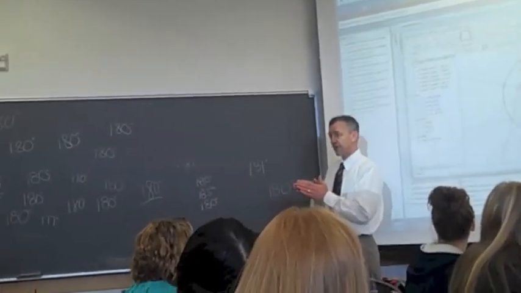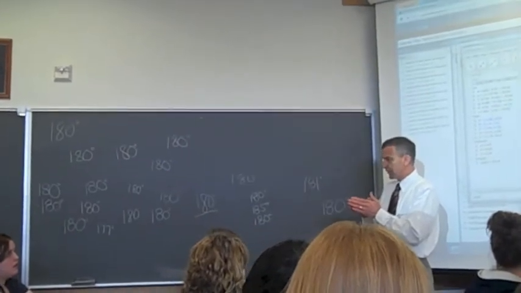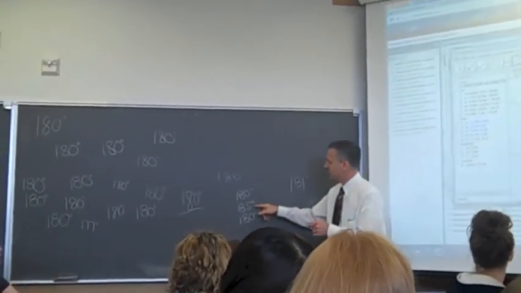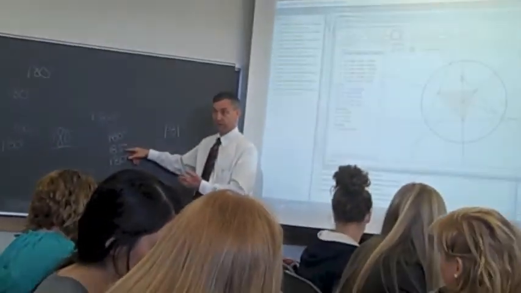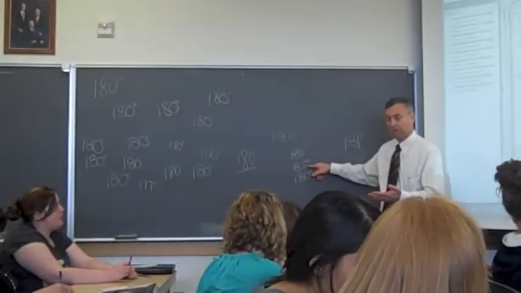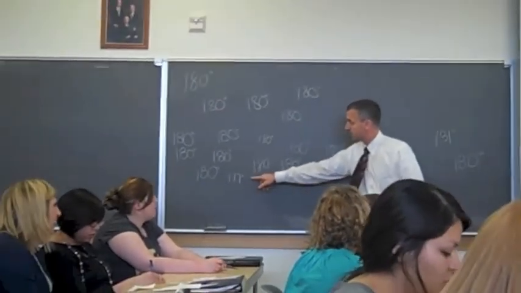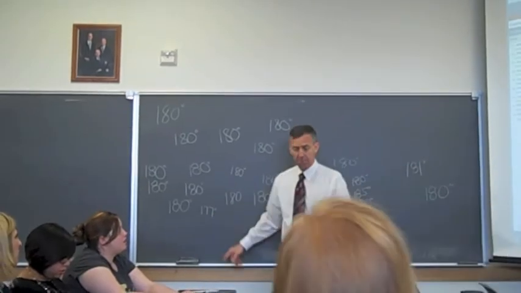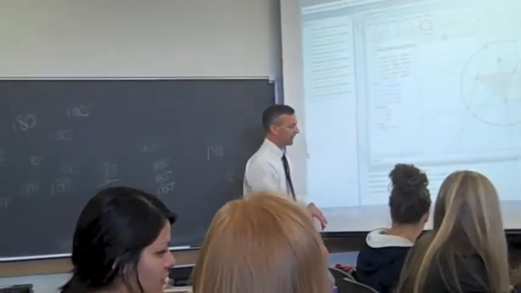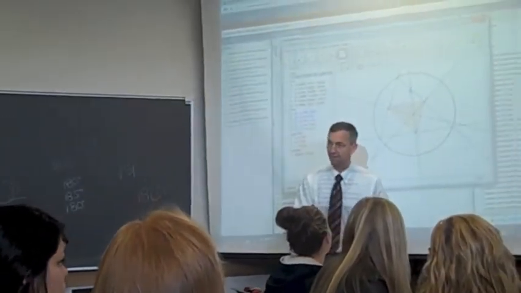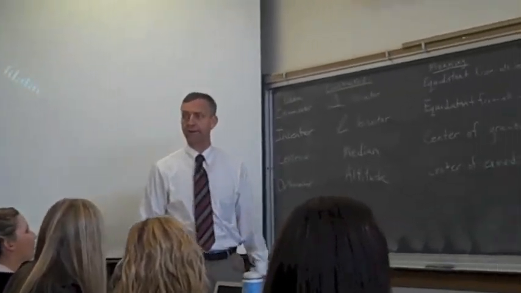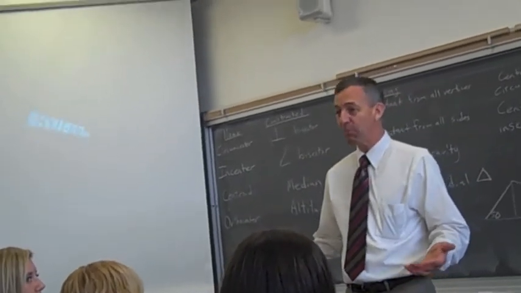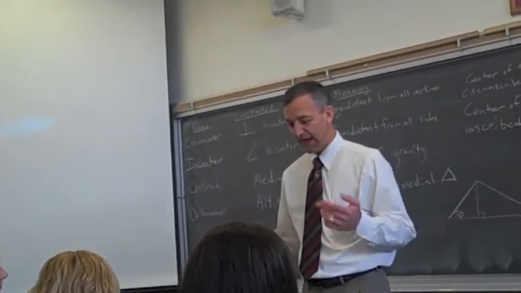Because you're measuring them, you have to make a decision: is this a 32 or a 33, right? And this person may have rounded up each time, right? This one could have rounded down each time, correct? How many of you already knew, before you got into 206, that the sum of the three angles of a triangle add up to 180? I hope so. I hope your education included that.